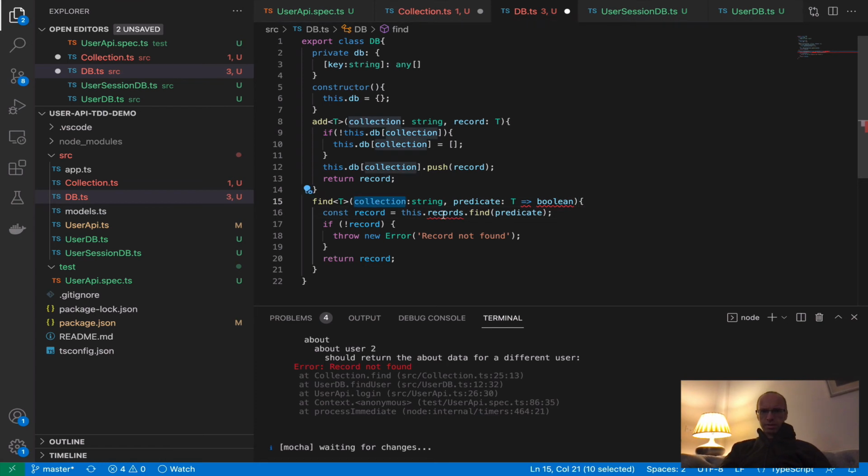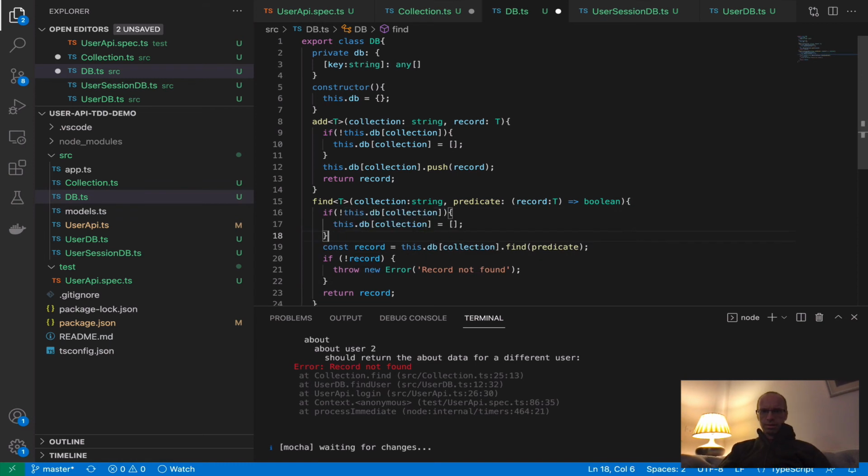Which is this.db collection.find predicate. I think it's going to be rt, isn't it? And we're going to say, if not that, in fact, yeah, let's just do that.